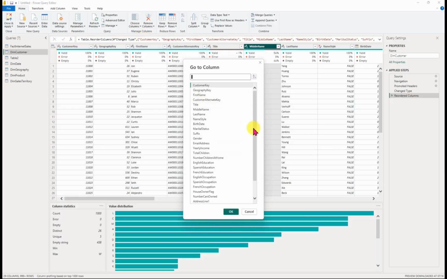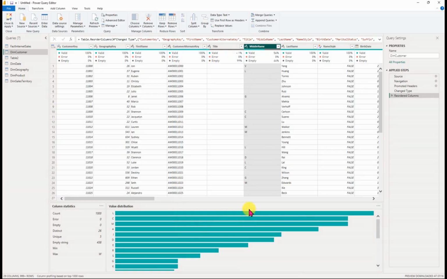You can see we have several columns here. Which are those columns that I would like to keep? So we are going to cancel this. Then let's go to remove column. You can see remove column and remove other columns. It depends on what I choose. If I say remove column, it will remove this column.